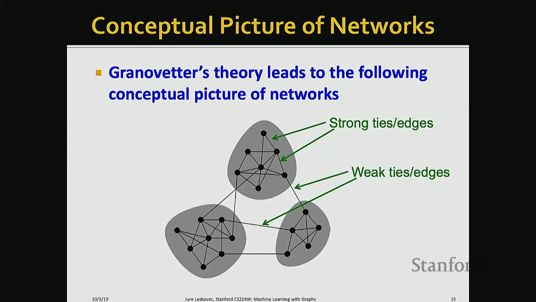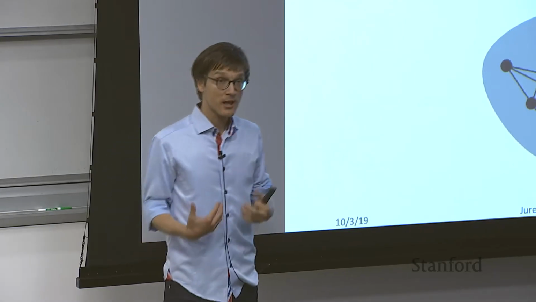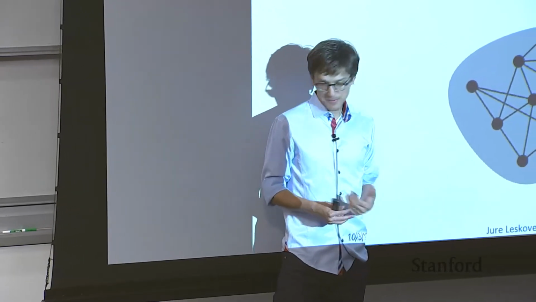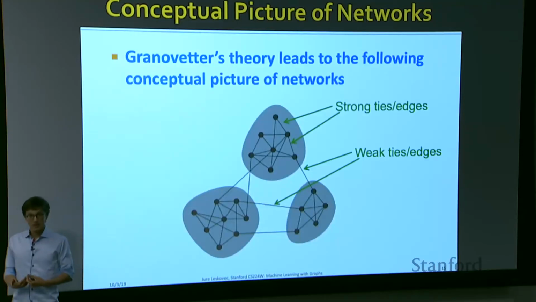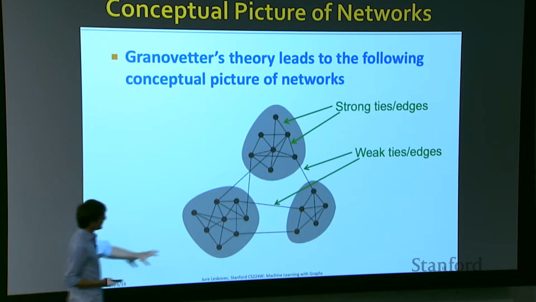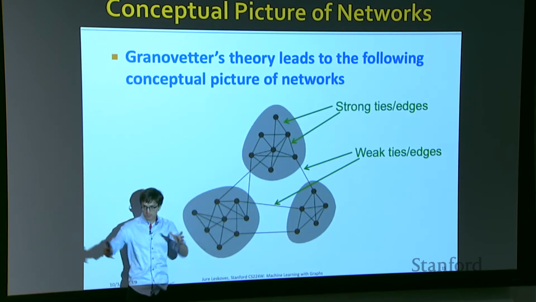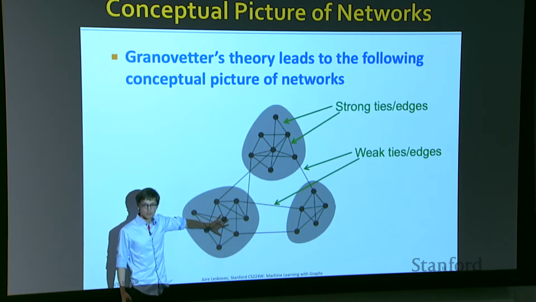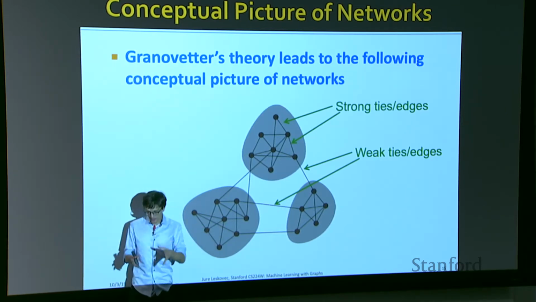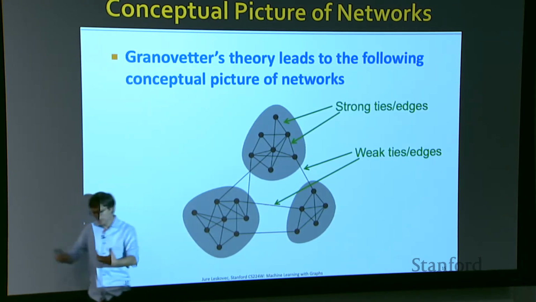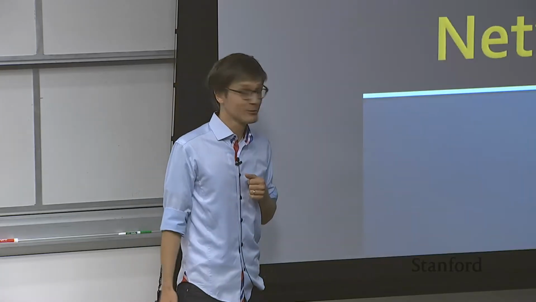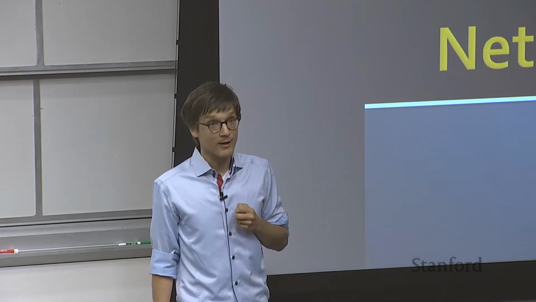So this is what I wanted to tell you as motivation for why we believe networks have clusters, and some empirical studies that have validated this on social networks. But the same happens also in other types of networks, like biological networks, where if you think of a biological network as some kind of machine, then these are almost like functional modules or subparts of the machine that are in charge of a given task, and you see similar types of structures. So this was the introduction to today's lecture in 20 minutes.